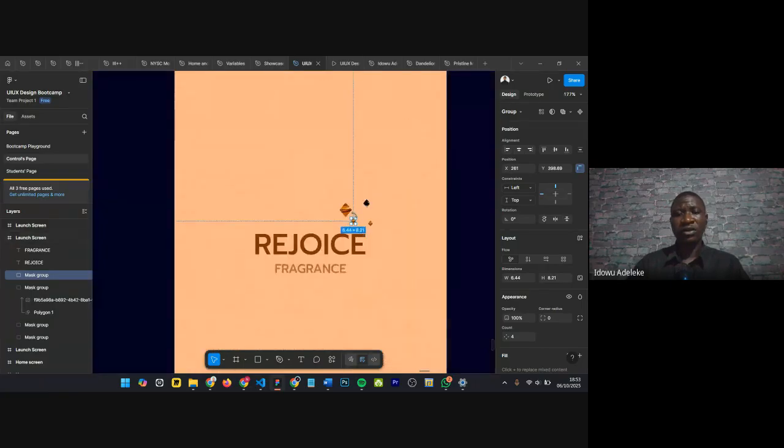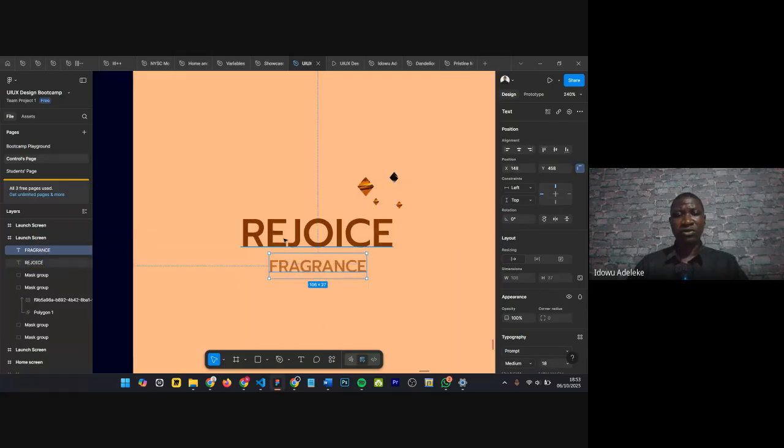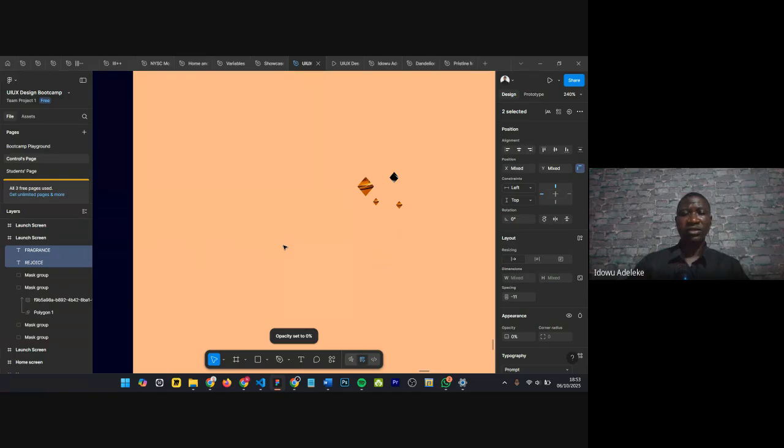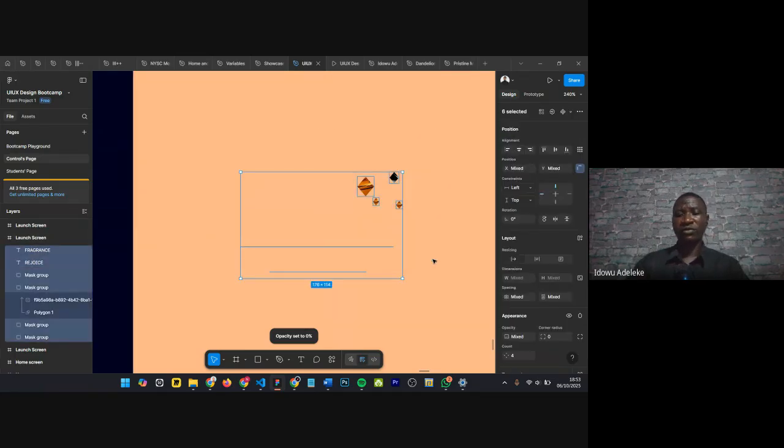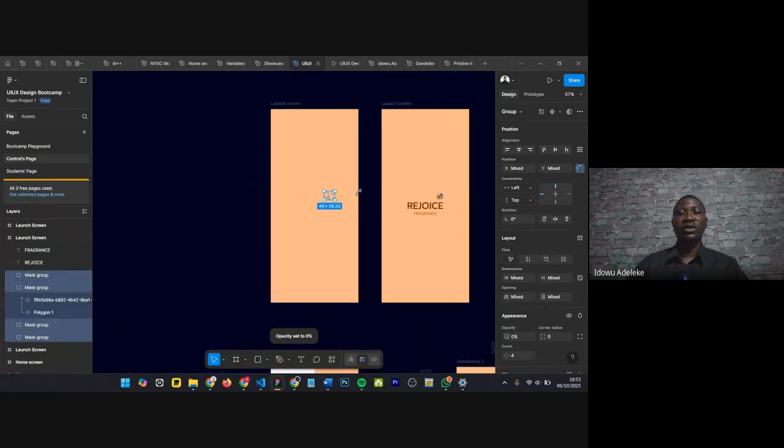And then this one will not be animated, so you don't animate this one. You just reduce it, make it like this. Then of this one, make it like this. All of these, you make it like this. Okay. Let's see what we have.